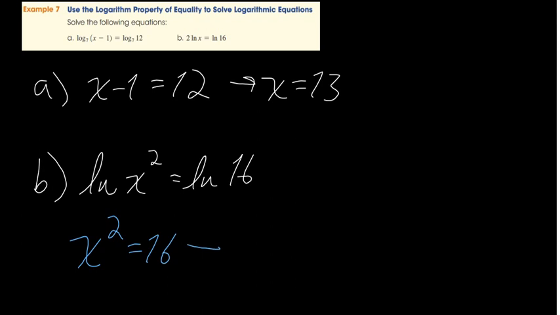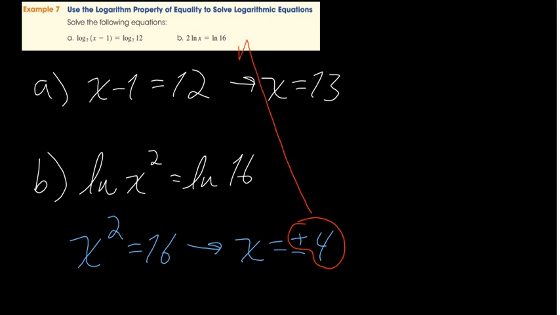And this is a pretty easy one to do, right? We've got x is equal to plus or minus 4. Well, as I said, we have to plug these in. So if we plug in a positive 4 into our equation over here, well, 2 natural log 4, that's fine. Natural log of 4 is an actual number. We're good to go. So positive 4 works.